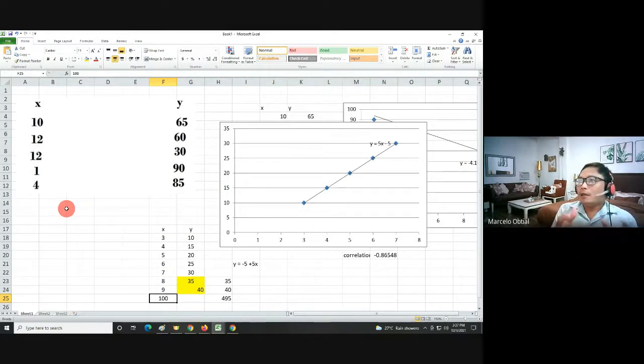Can you imagine, class, if you use this in other aspects, like in the economy, for example traders? If there is a pattern in the rise of dollars, which is really what forex trading is about, then I'm sure you'd be rich right away, if you knew two or more variables that cause the value of the dollar to rise or fall. Kaya lang, walang ganun. Mahirap. Do you agree, class? It is hard to say what causes the rise or fall of the dollar. Because if you could locate that, you could play forex.